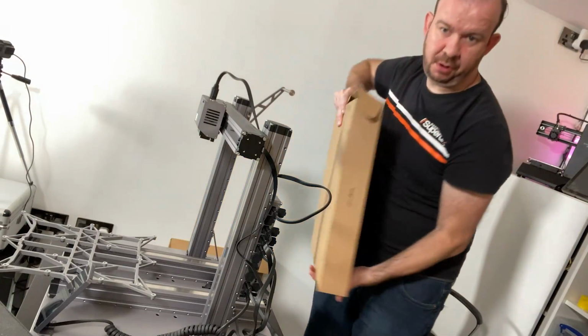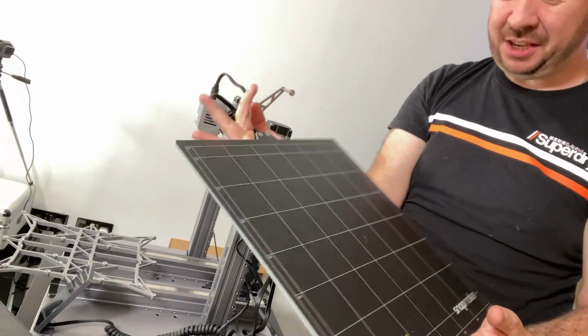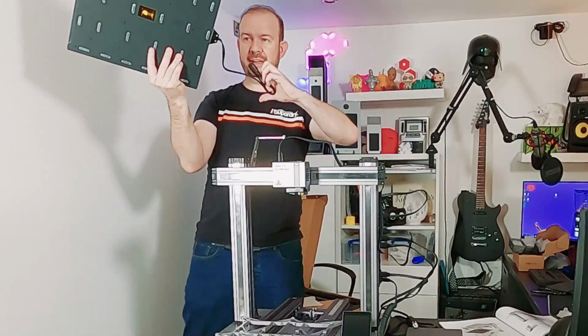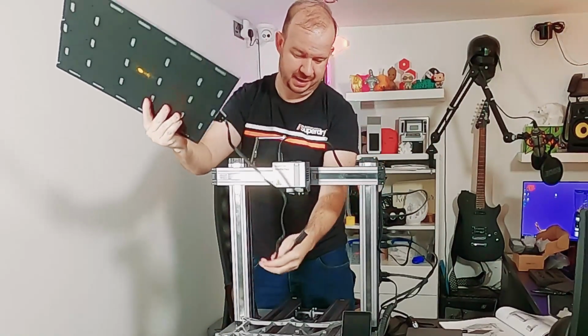Well, let's have a look in the box. Here we are. Our heated bed. Look at the size of this thing. This is huge. It's amazing. I cannot wait to see what I can print on this. It's going to be brilliant. And no fiddling around trying to run cables like it is on the Prusa. It's just a wire you plug in and that's all.